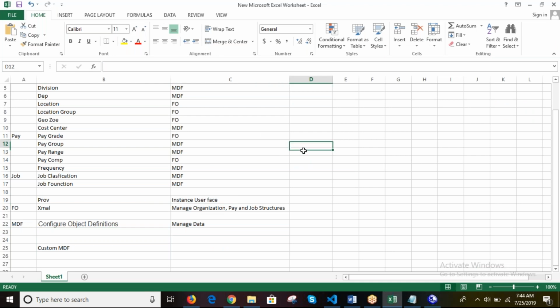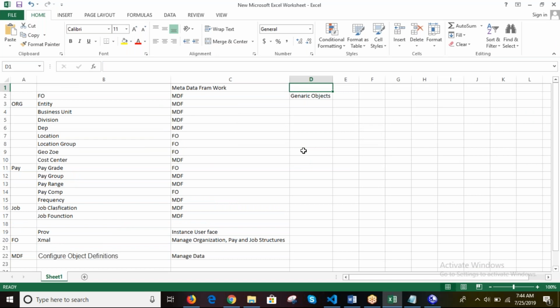So MDF is nothing but a backend framework. Previously we were doing the XML language; right now we are doing the MDF. That tool we are using is the metadata framework tool. So that's why sometimes they call it an MDF object, sometimes they call it a generic object.